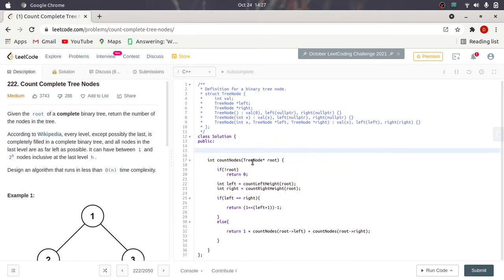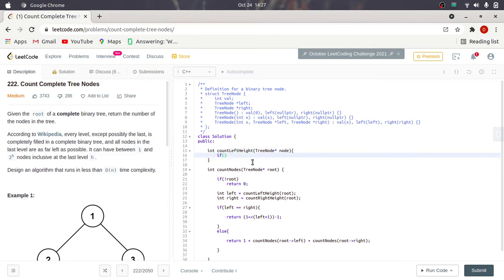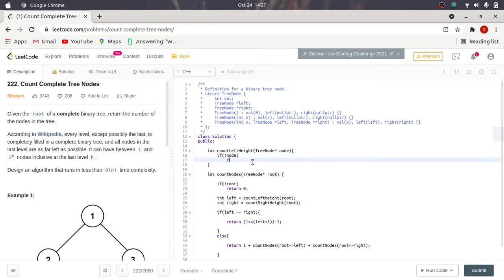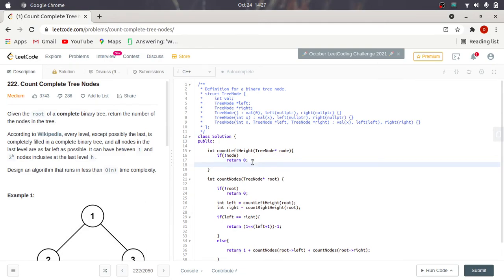And here we will make the function for count left height, and we will pass node here. If not node, then return 0, else return 1 plus count left height of node's left.